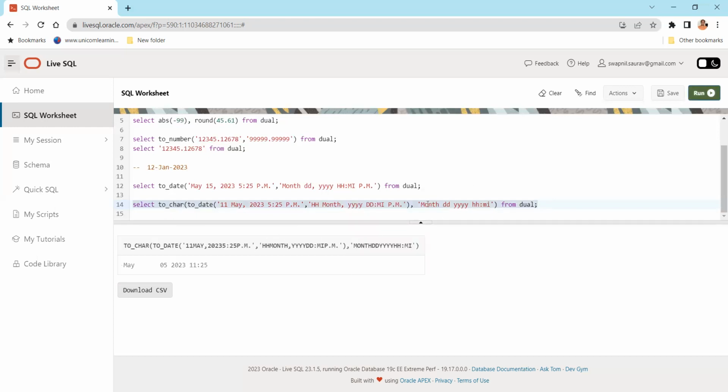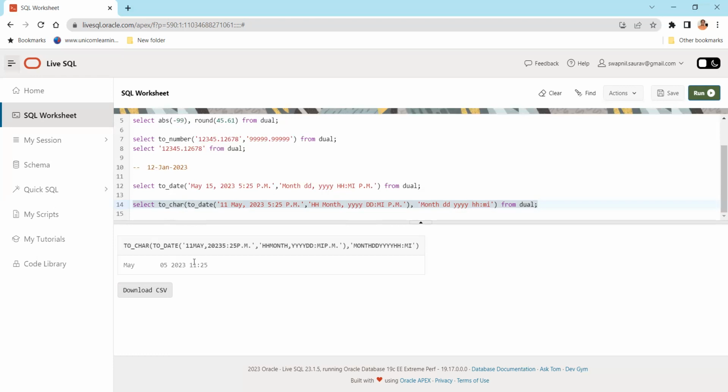So see, month is May, DD is 05, YYYY, I did not give a comma, so no comma, 2023, 11, 25. Because this is what we gave, 11 here, this is what we gave HH, and 25 is MI. So you can display the content. See, it has 1125 saved within itself.